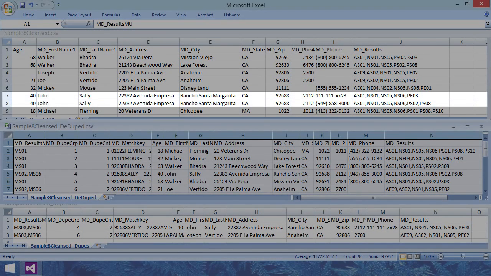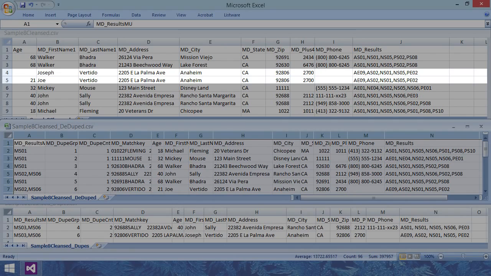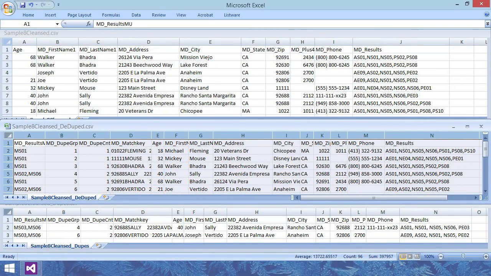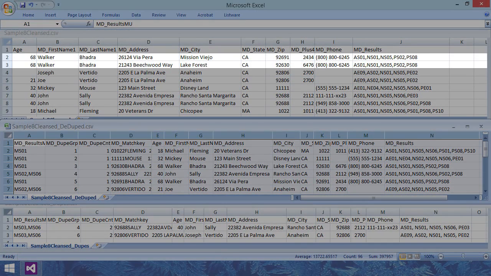In our source file, records 7 and 8 have different phone numbers. Matchup chose the best phone number based off of the result codes. And if you look at records 4 and 5, they have the same result codes. So instead of golden record, survivorship kicks in and preserves the age data from record 5. Also, there are more possible matches here, where the name and phone number match. Since we did an address and last name match, these would get through. But if we had set up a phone number match, records 2 and 3 would match, but nothing else.